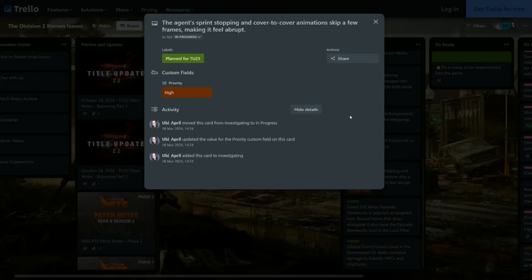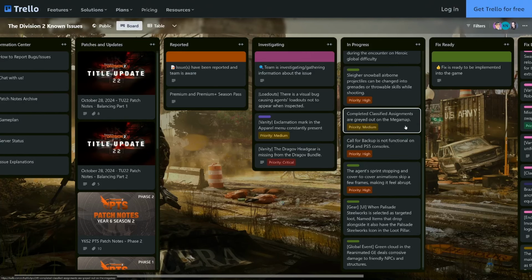The agent's sprint, stopping and cover-to-cover animations skip a few frames, making it feel abrupt. This has been in the game for a long time. A long time. But yeah, no fix until TU23, which I guess will be a huge patch, because that will be the add-on, I'm guessing. That'll be the expansion. So I guess this is a huge patch, which will come with many fixes and changes and things like that.